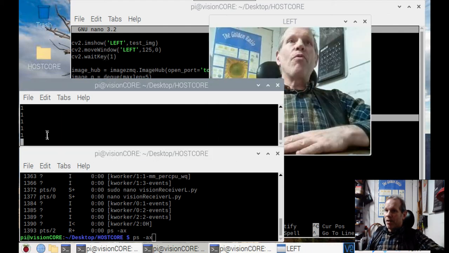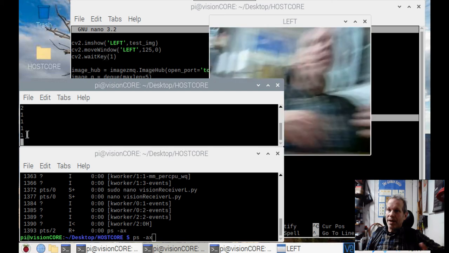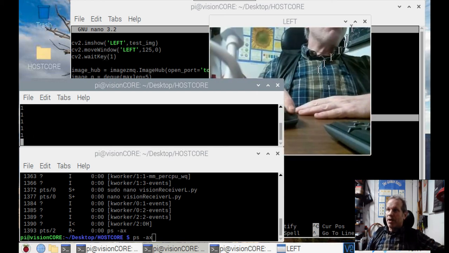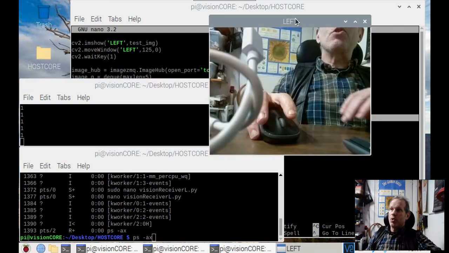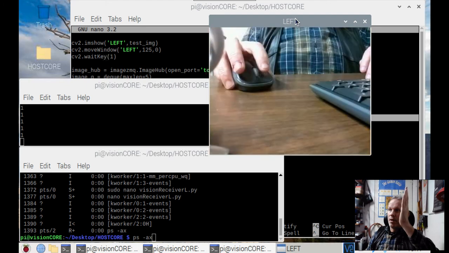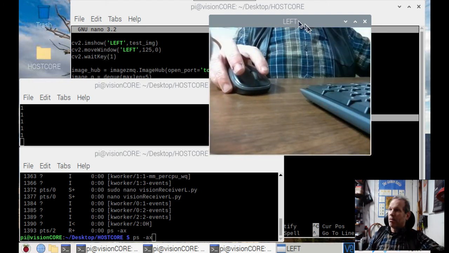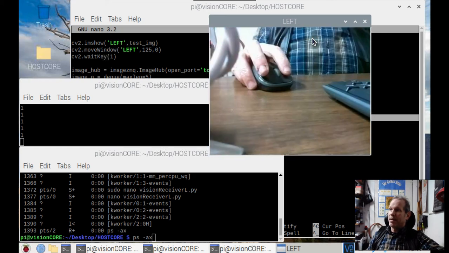Now up here, I've got it printing the length of the image queue variable, and it's always staying at like 1 or 2. But if you look over here, hand up, hand down, it's way behind.